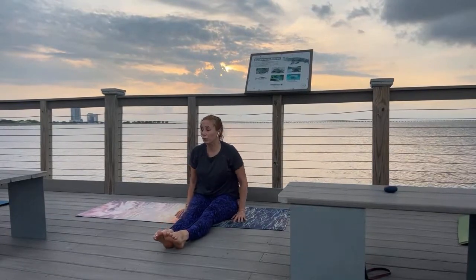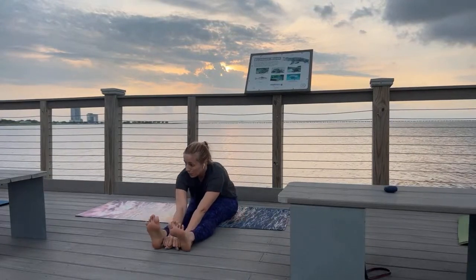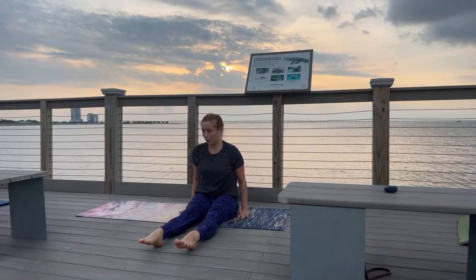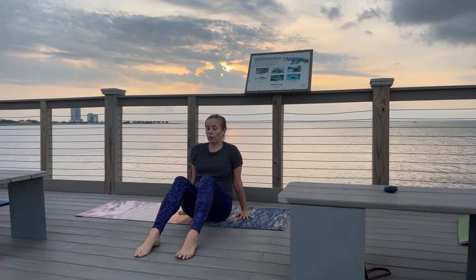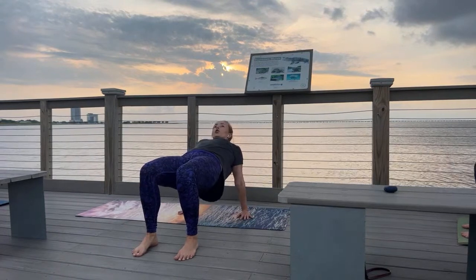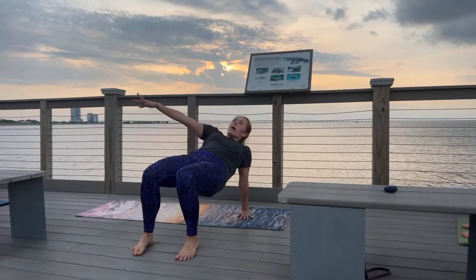Now, when you master this, separate your feet approximately 2 fists apart. So 2 fists should be fitting in between. Press into your heels, and press into your arms. 50-50. 50 in your hands. 50 on your heels. This is going to be your inhale. Stay here.